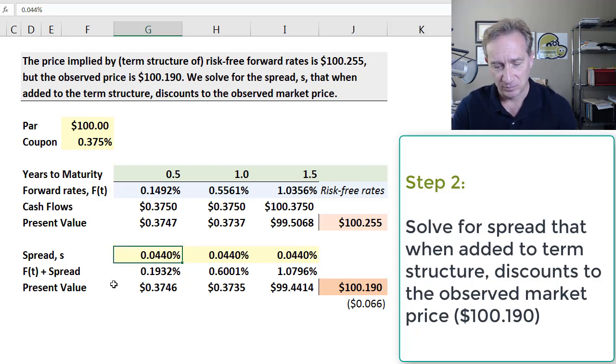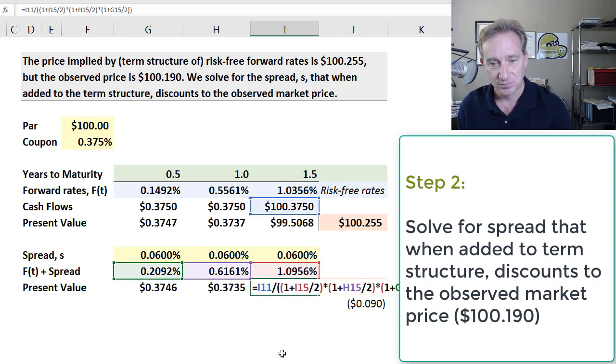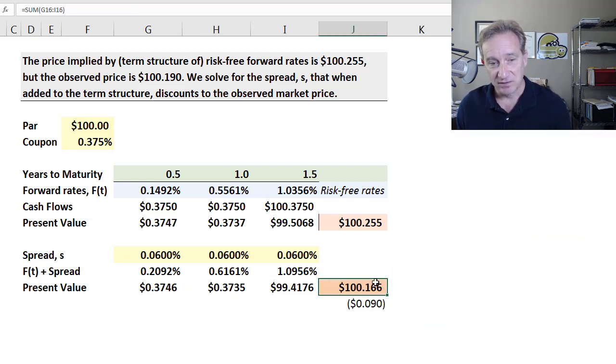Now, I'll just change my spread to 0.06%, for example. And so you can see if I have the 0.06% added to the forward rate, and then I compute the present value as before by discounting at the forward rates, and then I compute a present value. But in this case, I'm not matching the theoretical price. Rather, the key idea here is that we're dealing with reality here. We are observing a price of this bond in the marketplace. And the price is, let me just confirm, $100.19. So it's really the input, right? We expect per the discount function law of one price, we would expect this price. But what we see is a bond that's trading cheap with this price.